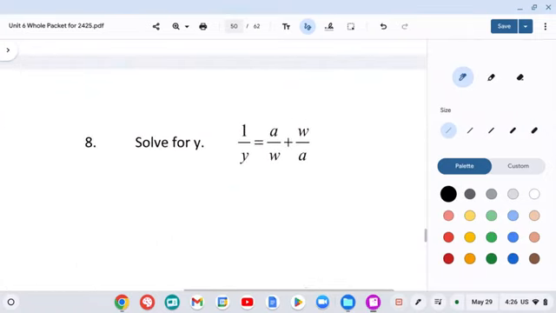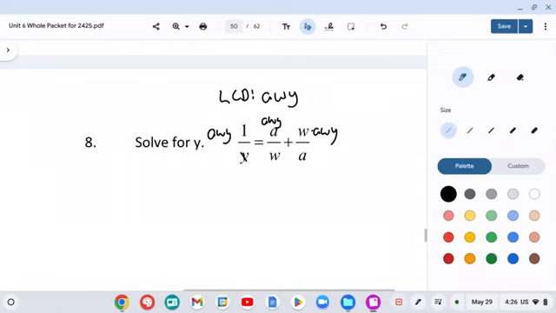Solving for y for number 8, we'd have to multiply by the LCD. If you look at the bottoms, that's where you get the LCD from. And it looks like there's an a, w, and a y. So to get rid of fractions when there's not just 2 fractions, but there's multiple, that's when we multiply by the LCD, and we learned that already this year. So if we multiply by a, w, and y, that's every single numerator is going to be multiplied by a, w, and y. And what should happen is there should be no fractions left over after you multiply by a, w, y.